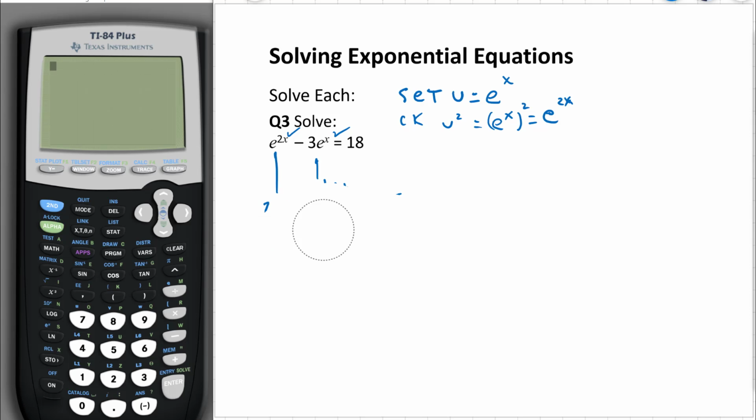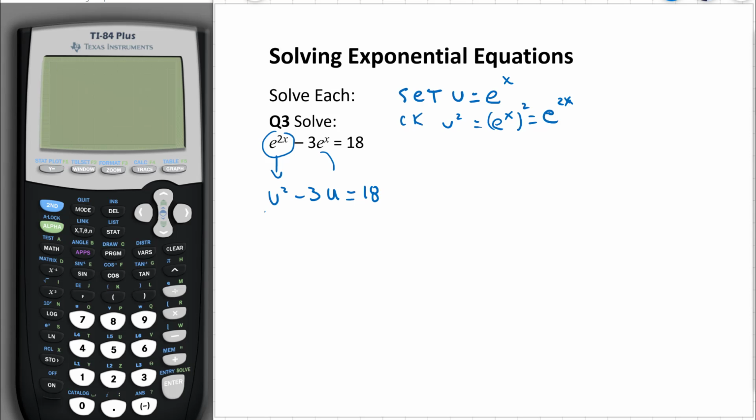So this takes this hard problem and allows us to convert it into something that's not so hard. It's going to be tough, but if we take this and realize, okay, that's like my u squared, and this one is like u, now I can solve an equation that's way easier to solve. And so this is called the U substitution, and we use this strategy in calculus to do problems often where you've got something that's too hard to do. And with this little substitution, it becomes easier to do.